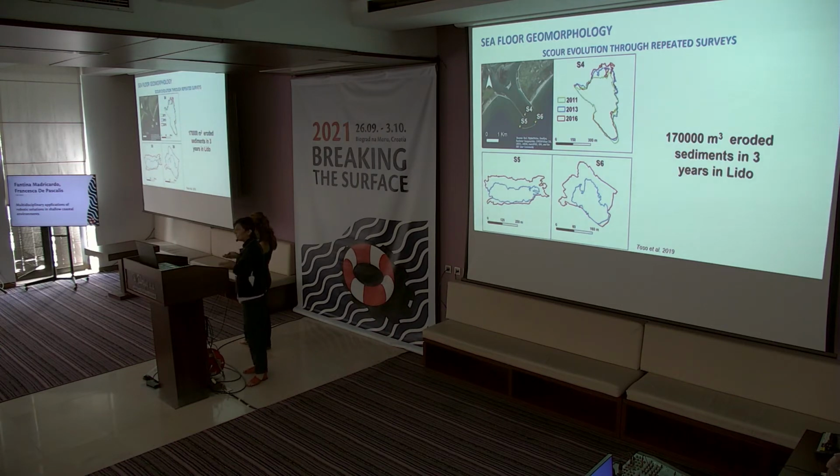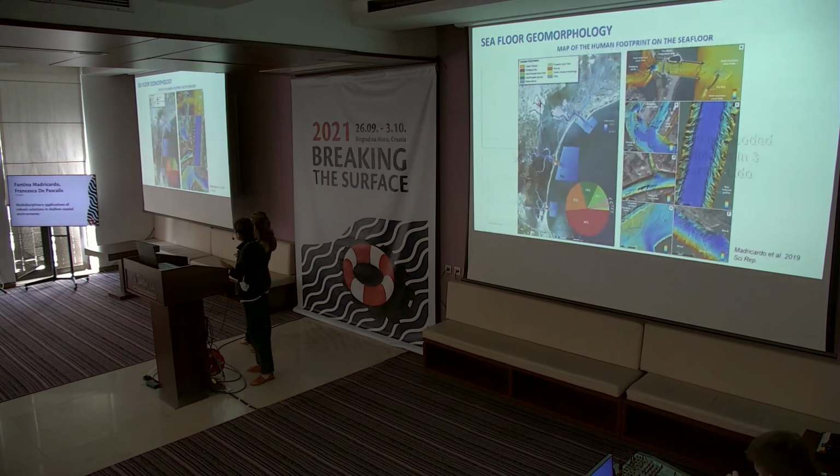So there is a need also for the coastal infrastructure. There is a need of repeated surveys. So that's also where a robotic solution could be very useful, to send this kind of solution periodically to map some areas that we know are highly dynamic. They change very much, and so it's important to monitor them very, very often.